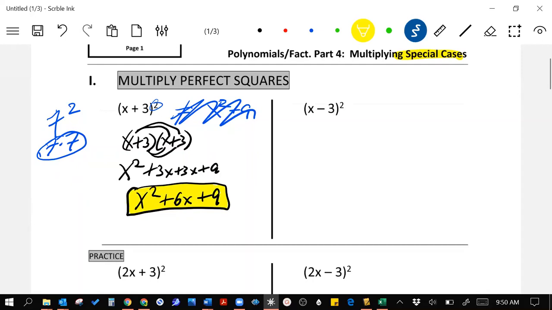Come on. Look at these numbers and look at that number. There's a special relationship between the original number and these two. This one is 2 times 3, and this one is 3 squared. So when you have a perfect square, you can take that number and double it for b and use the square of it for c.